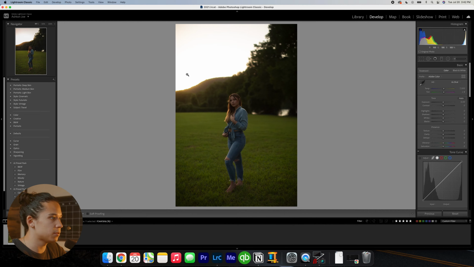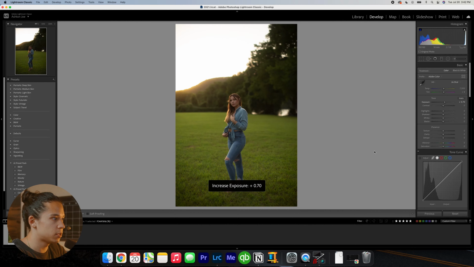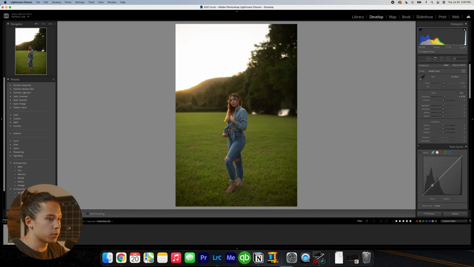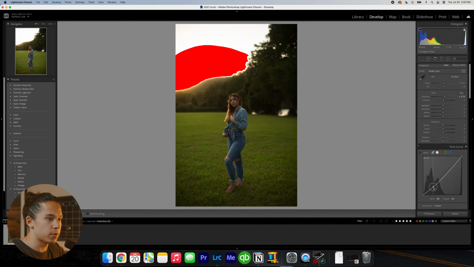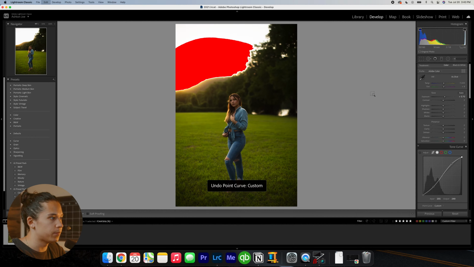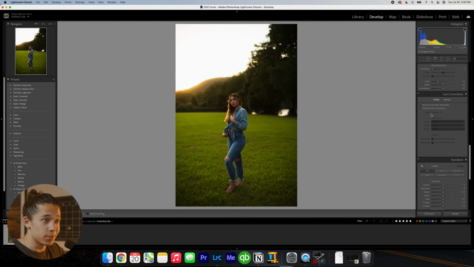All right, so this is a little bit different. The sun is still backlighting her, but we're not shooting straight at the sun. All right, let's go ahead and bump up exposure, and then we're gonna mess with the tone curve. We're gonna click J. Go ahead and add some natural contrast. Yeah, there we go. And then remember to get rid of those high highlights, or your whites, whatever you want to call them. Bring this down just a hair. Boom.